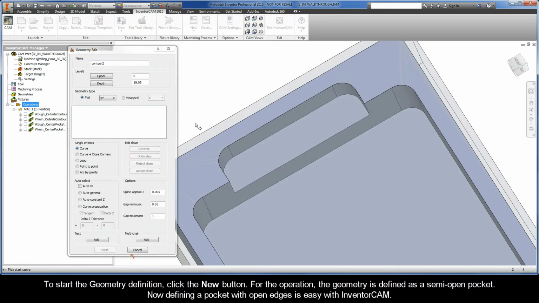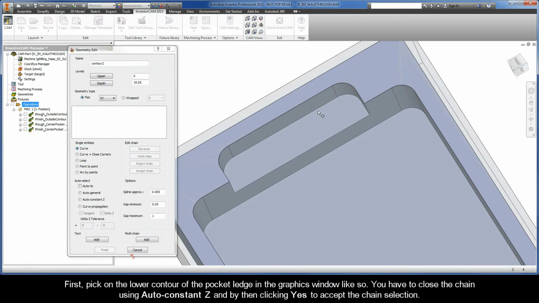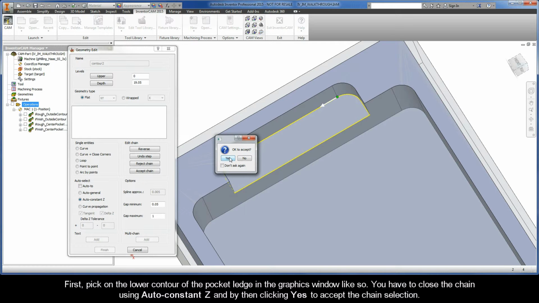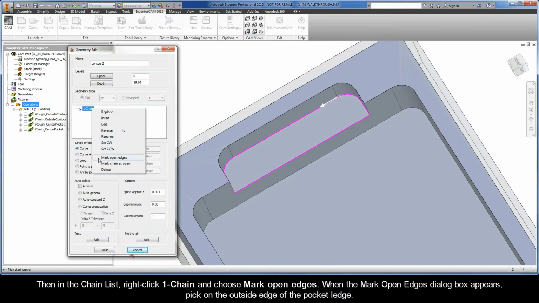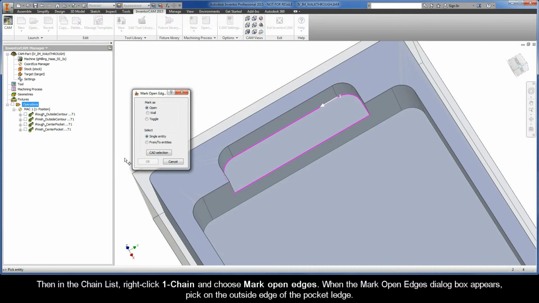Now, defining a pocket with open edges is quite easy with InventorCAM. First, pick on the lower contour of the pocket ledge in the graphics window, like so. You have to close the chain using Auto Constant Z, and then click Yes to accept the chain selection. Then in the chain list, right-click Chain 1 and choose Mark Open Edges.